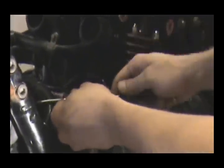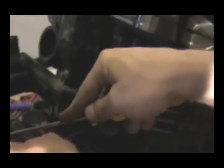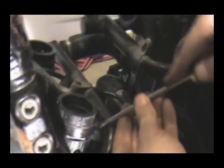You don't want to dig into them with a screwdriver. You just want to work them. You can go up into the inside of the boot if you've got clearance enough. You do not want to damage the separator part of the boot though. So just work it slowly. They will come off.